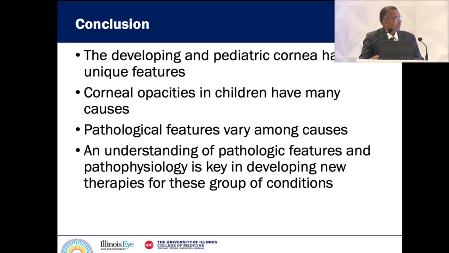So in conclusion, we have unique features of the developing and pediatric cornea, and I would urge young people maybe to work a little bit more on many aspects of the pediatric cornea. And the pathological features vary among causes, and I think once you understand the features, it'll be key in developing new therapies for this group of conditions. Thank you very much.